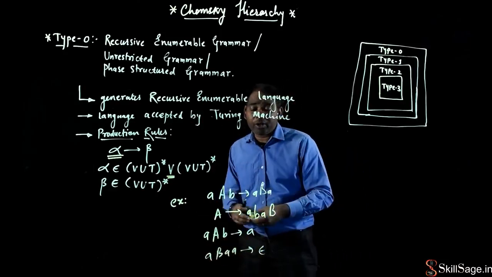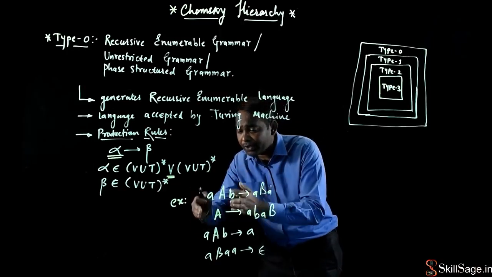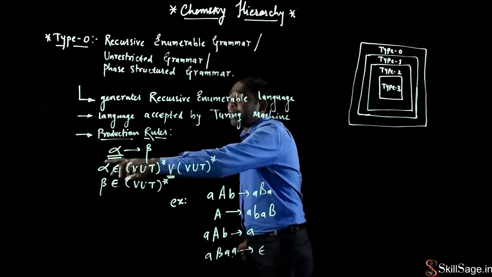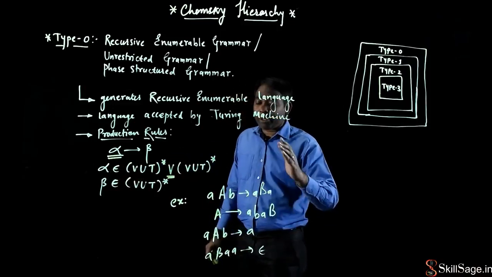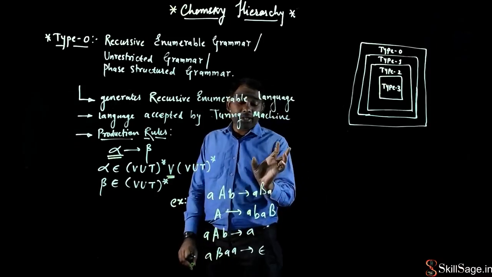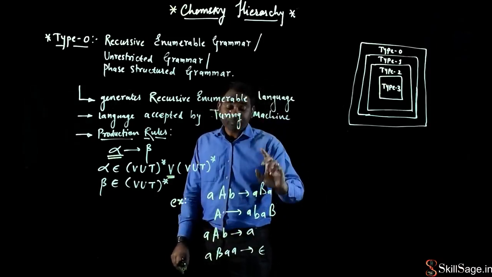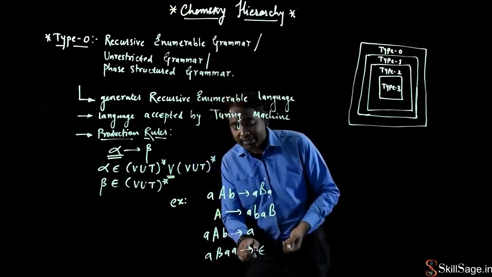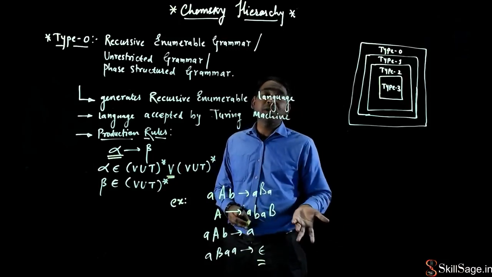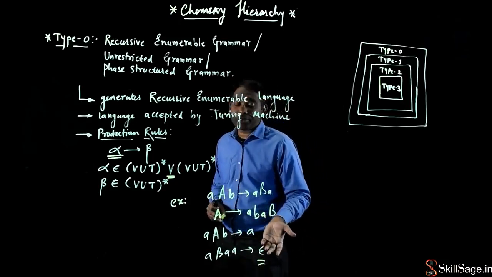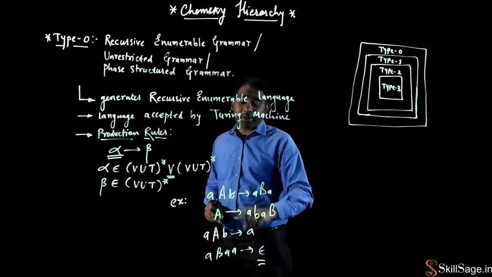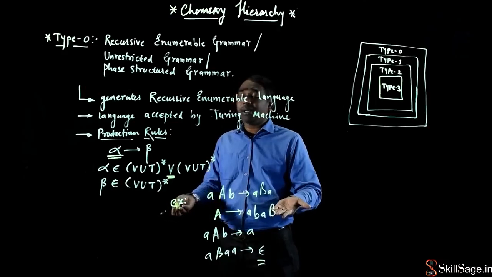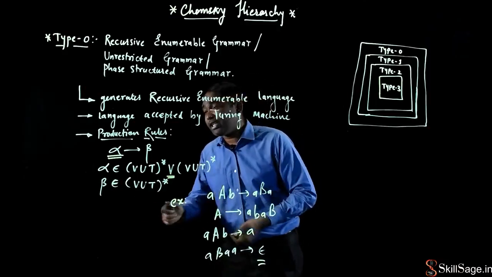epsilon. This is also valid because on the left hand side of this production rule I have at least one non-terminal symbol, which satisfies the property of alpha. On the right hand side, beta can consist of any number of symbols, even 0. Here epsilon means 0 occurrences of terminal or non-terminal symbols on the right hand side. Here 1 occurrence of a terminal symbol satisfies the property of beta. Here any occurrence of terminal and non-terminal symbols satisfies the property of beta.